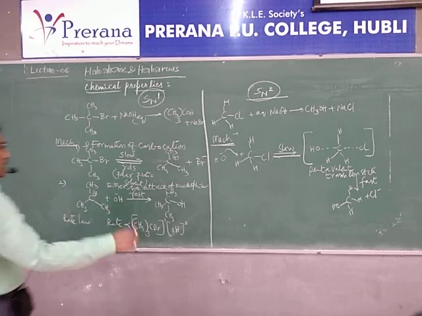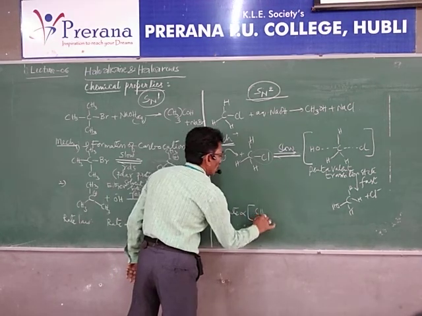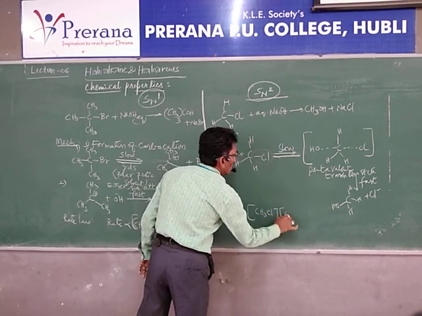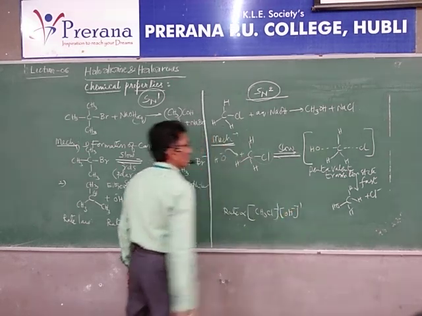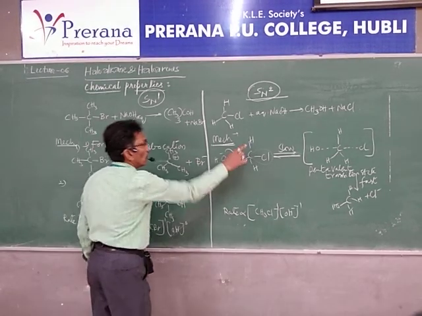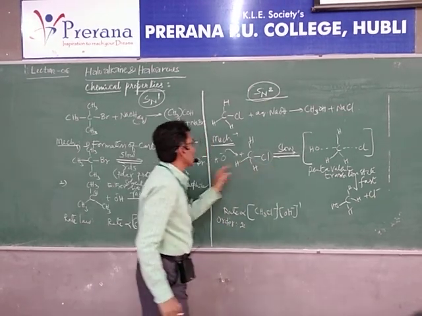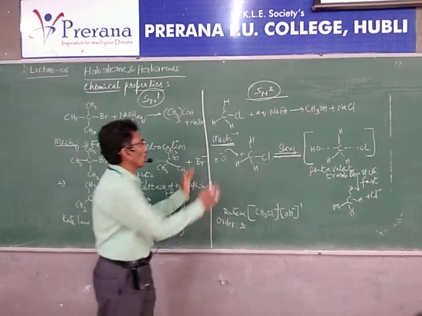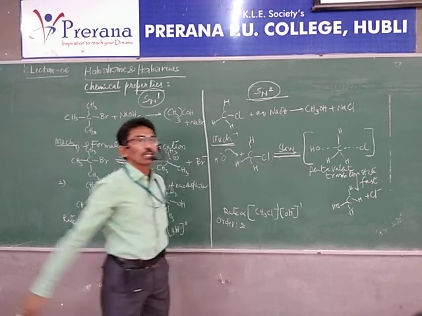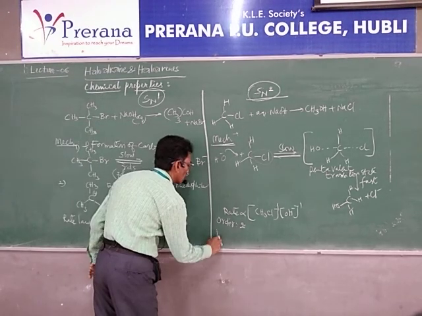Next, here the rate law is: rate is directly proportional to the concentration of alkyl halide CH3Cl and the concentration of nucleophile. Both are power 1, power 1. The sum of the powers in the rate law is known as the order of a reaction in the chemical kinetics chapter. So order is 2. What is the order in this following reaction may be asked. Order is 2. And in a single step, how many particles participate? OH minus is one particle and CH3Cl is another species. 2 species or reacting species participate. That is called molecularity.